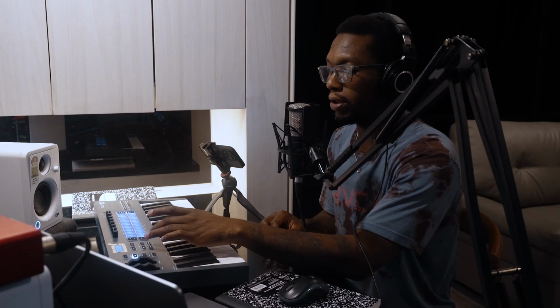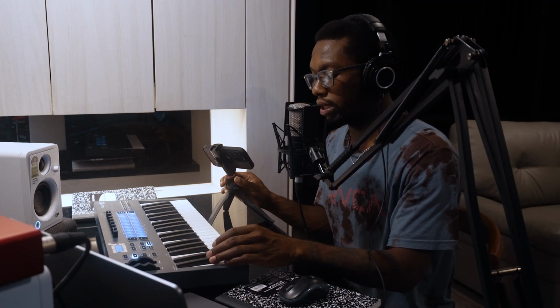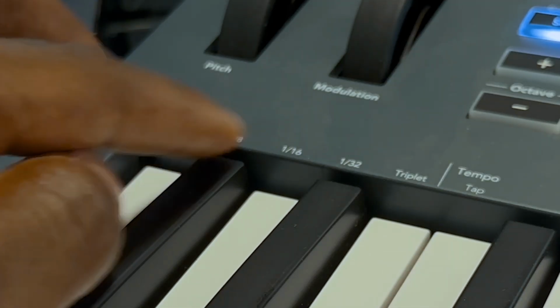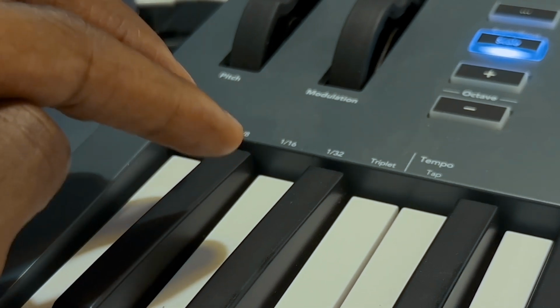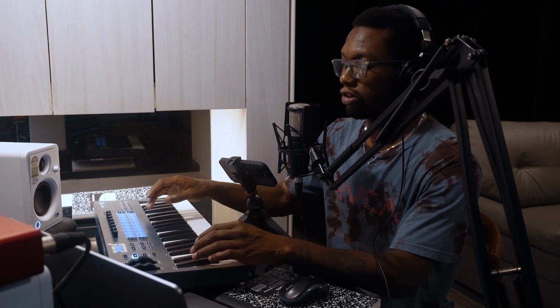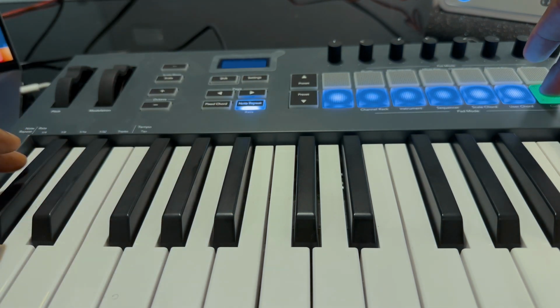We're going to use note repeat for the hi-hat, and we're going to hit shift and note repeat. When you hit shift and note repeat, it's going to be blinking. If you look closely at the top part, it shows you the note repeat rates. So you have the quarter notes, the 8th notes, 16th notes, and 32nd notes. And then the last key is the triplets. So you just switch between them, but make sure shift and note repeat is on.